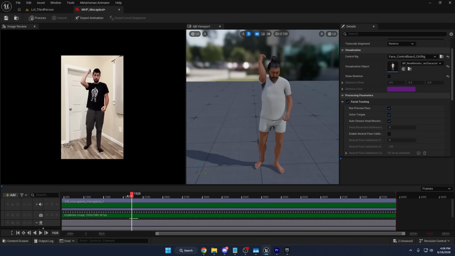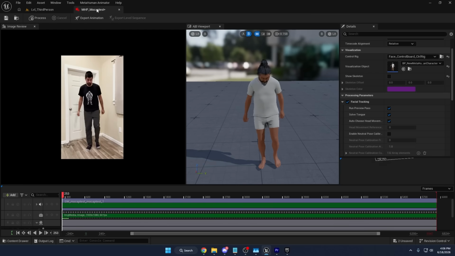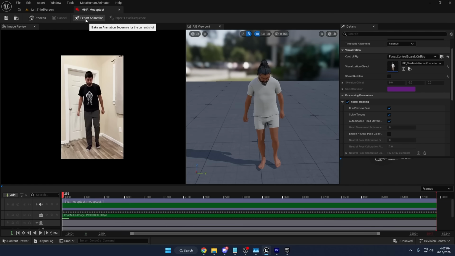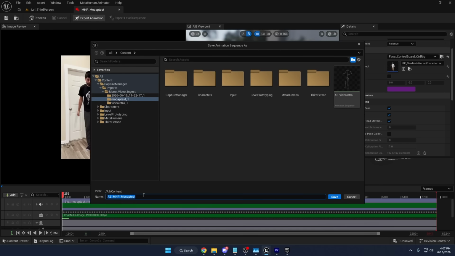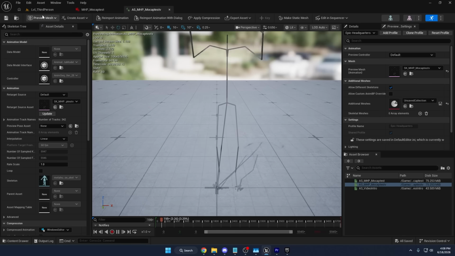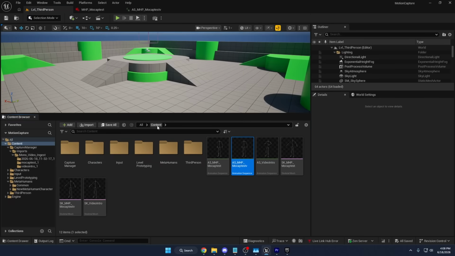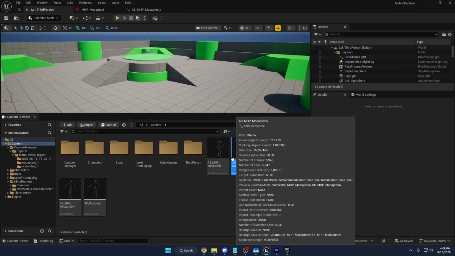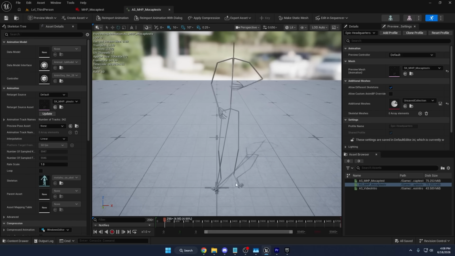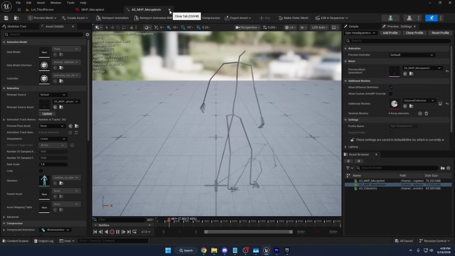So how to actually use this animation. Now that we've created this performance, basically you can export the animation. We have this export animation option, which will bake it into an actual sequence. So click on that. You can rename what the name is over here and where you want to save it. I'll just click save. You have some settings here; I'll leave it as default and click create. Now that you have the file, mine is in my content folder over here, the ASMHP mocap test. You can open it up, but you probably want to retarget this animation.